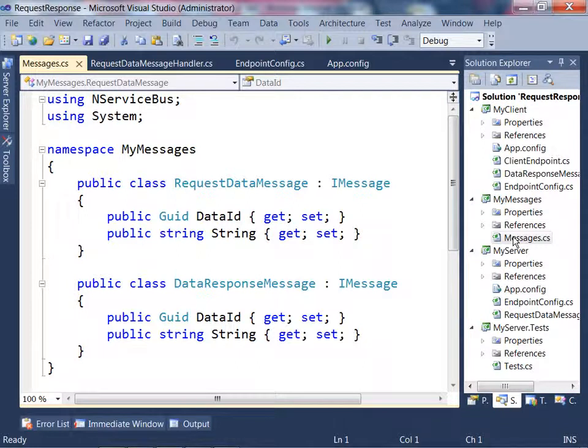All they need to do is implement the IMessage marker interface that lets NServiceBus know that these things are messages. As you can see, they don't need to be serializable by themselves. If you want to use binary serialization, it is possible. You just tell NServiceBus to use binary serialization rather than XML serialization. And then, obviously, you will need to have the serializable attribute on top of them because the binary serializer will choke otherwise. Do you guys do your own serialization?